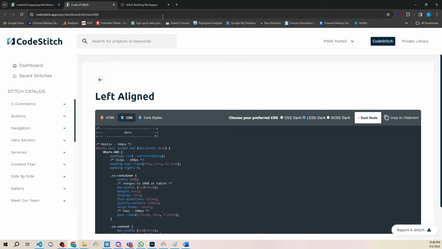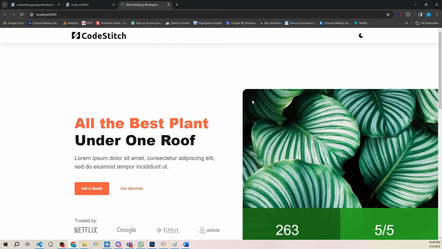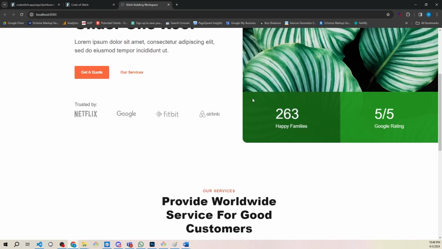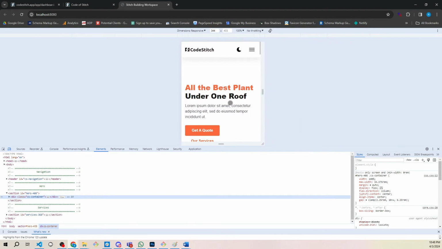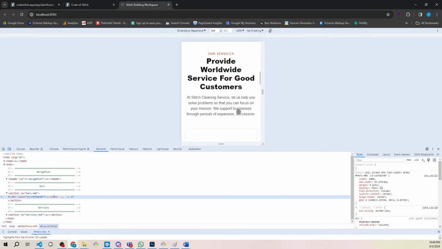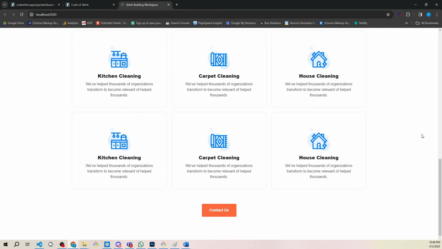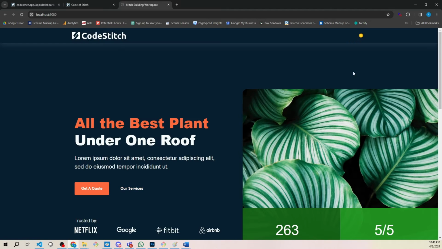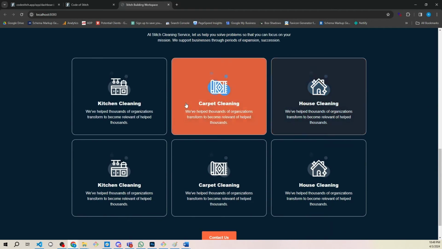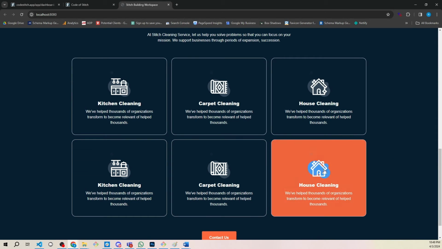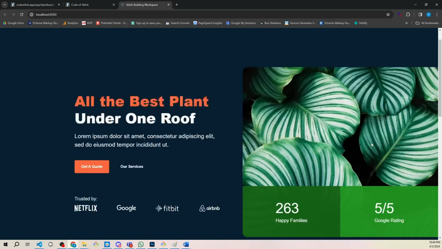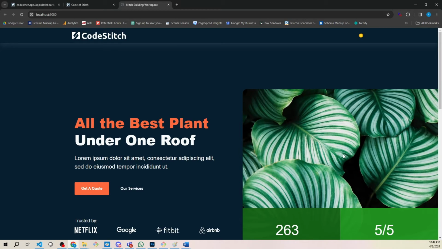So when I save and go to here, now we have a hero section. And we have our services section down here, and when we inspect and go to mobile, it's all 100% responsive. It's basically ready to go. And when we hit the dark mode, we can actually see all of the dark mode styles that came with it. So like this one, we lose the background, but the borders turn white and the bubbles turn a little gray. So all of our stitches come with built-in dark mode styles so that you can use them without having to write your own.